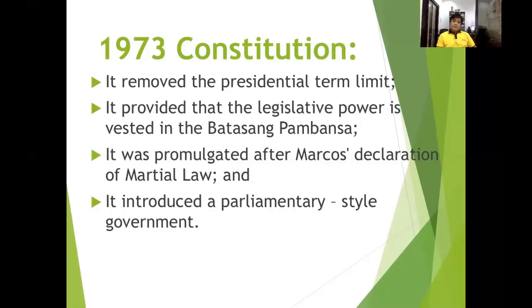Wherein one of the features of the 1973 Constitution is it removed the presidential term limit. So, yun, it removed the presidential term limit. So, there is no prohibition on re-election to speak of. And it provided that the legislative power is vested in the Batasang Pambansa, and it introduced the parliamentary style of government. So the one governing the Philippines during that time is no longer the president, but it is already the prime minister.